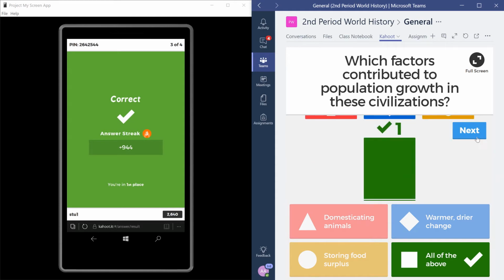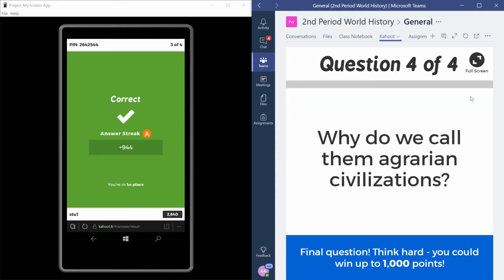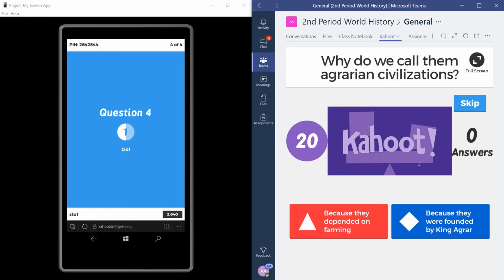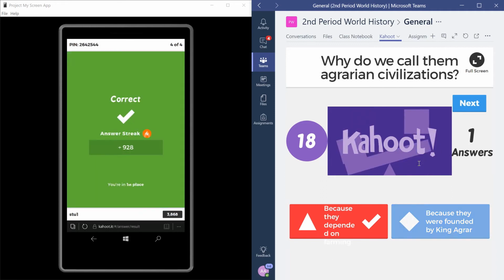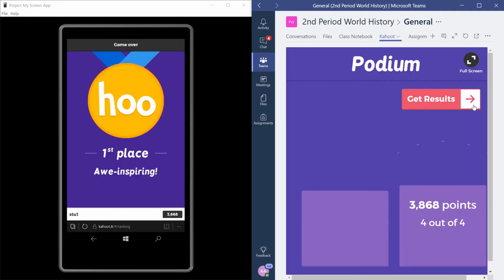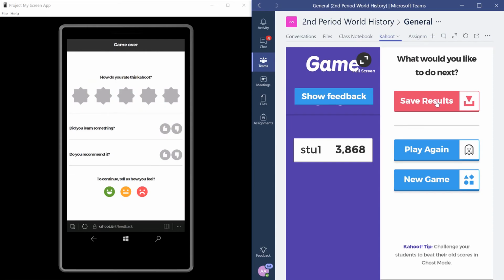And now over to the final questions, which is basically about the civilization again, to cement the concept of the whole topic. And the student does it, and there you go. The Kahoot game gives the final tally. Again, you just see only one student here at the moment, but typically the whole class will be there, ordered in the sequence of their scores.